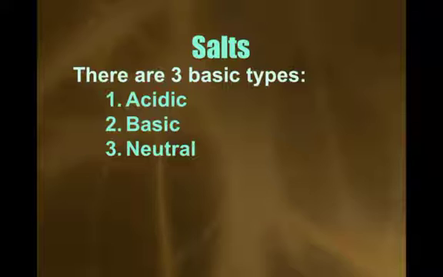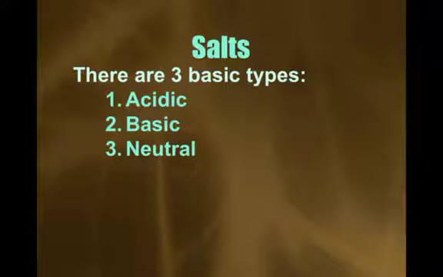Acidic salts are salts that are produced by the neutralization of a weak base and a strong acid. So make sure you get that down. I don't know if it's actually defined in the textbook anywhere, but I do want you to know what they are. So acidic salts are produced by neutralizing a weak base and a strong acid. It's easy to remember that. It's a weak base and a strong acid, so the strong one is going to win out and it's going to produce that type of a salt. So if it is a weak base and a strong acid, it will produce an acidic salt.